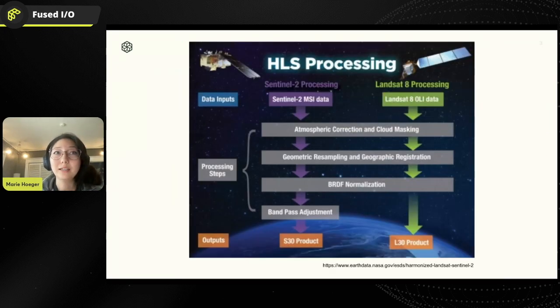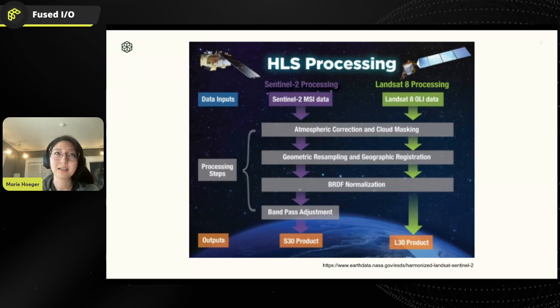One key input into that canopy height machine learning model is the harmonized Landsat Sentinel-2 dataset from NASA. This is a newer-ish dataset that takes old data and processes it in a way that makes it more powerful. Sentinel-2 is from the European Space Agency. Landsat is from NASA.